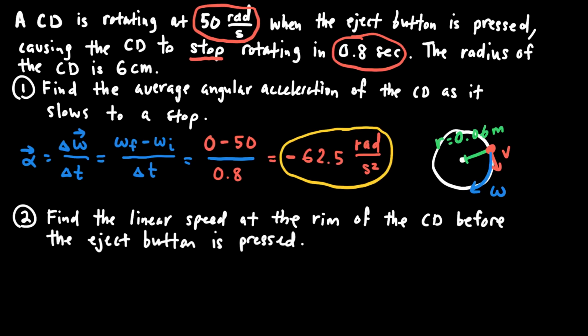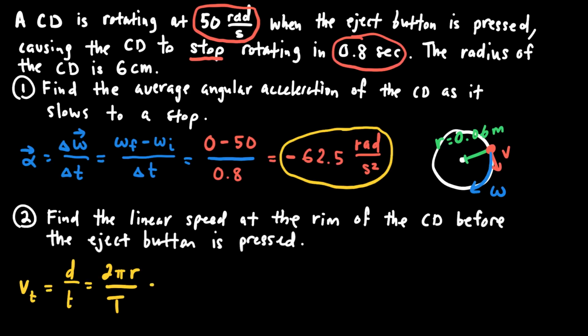I know that in general this tangential speed, which I've drawn in red in my picture, vt, is related to distance and time in the following way: distance divided by time. And for an object that is traveling around in a circle like that about the rotation of the CD, the distance that that point would travel as it goes through one complete revolution would be 2 pi times r, the radius. And the time that it takes to do that is the time that it takes for one full revolution, which is also referred to as the period, capital letter T.